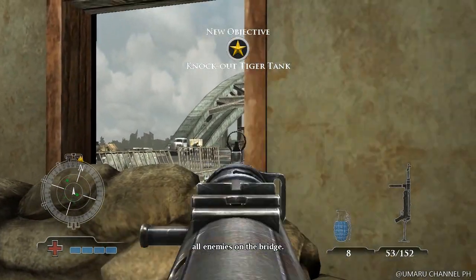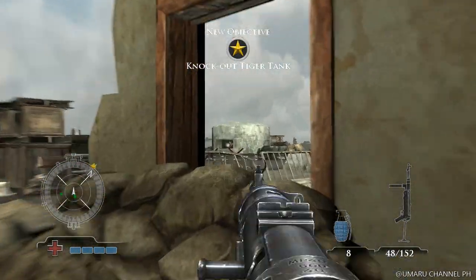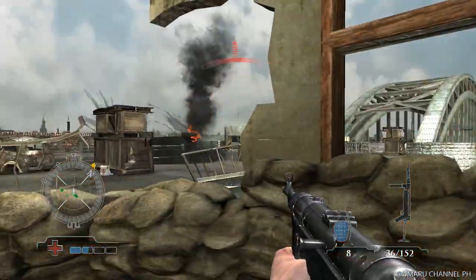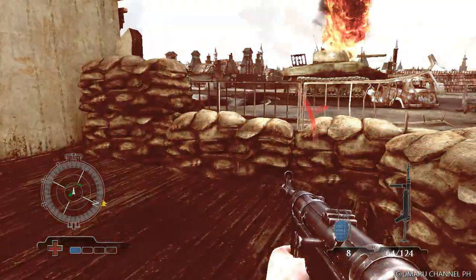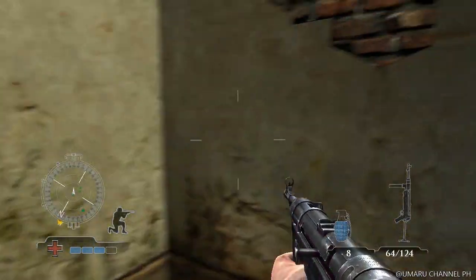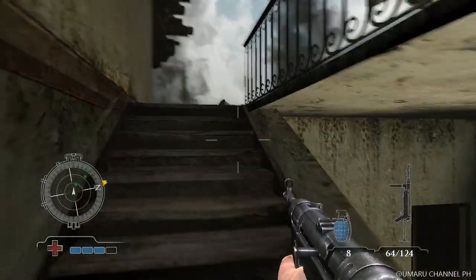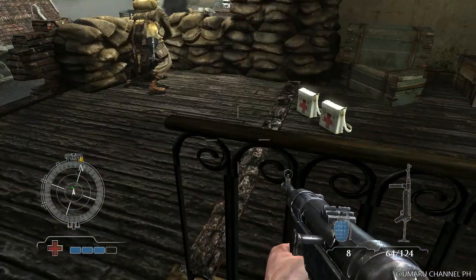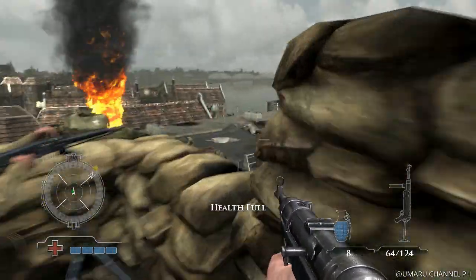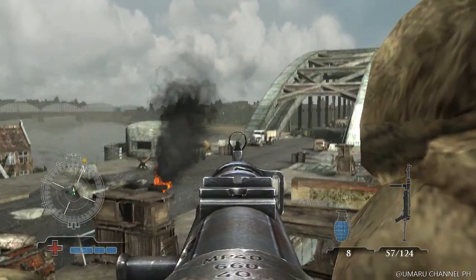Instructions are to eliminate all enemies on the bridge. Use extreme caution when engaging Panzer Shrek teams. Come back!